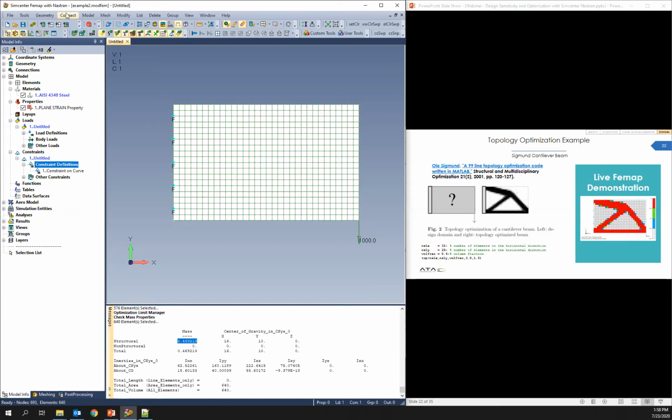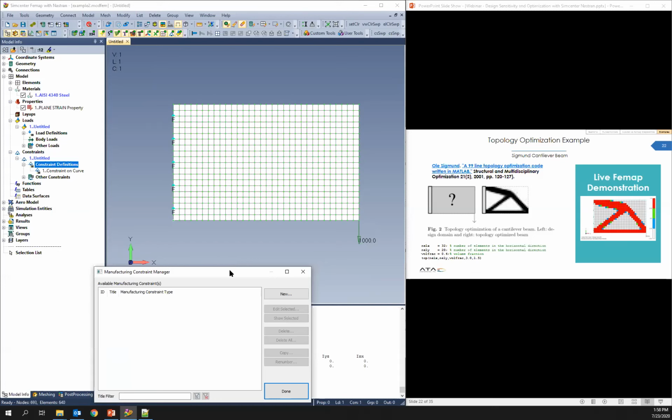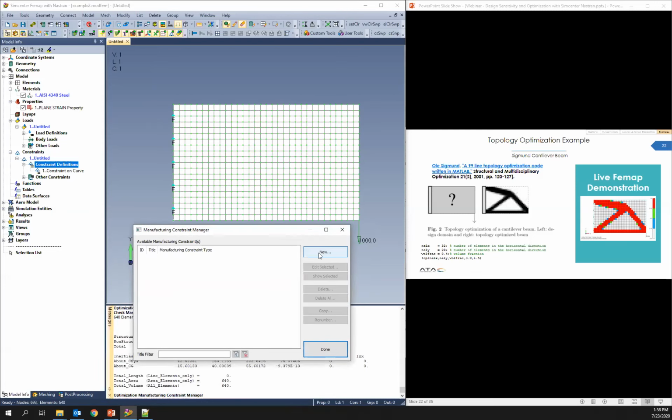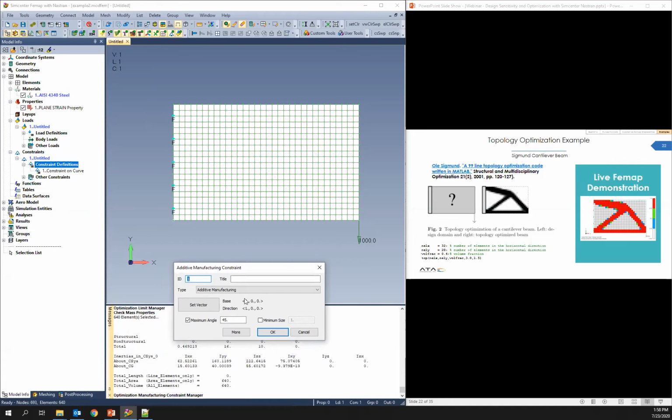Okay, so we've set our topology region, one of our limits. I'm going to add a manufacturing constraint. We don't have time to go into too much detail on these manufacturing constraint specifics, but one thing to be aware of, the checkerboard constraint is on by default, something that you want on by default.